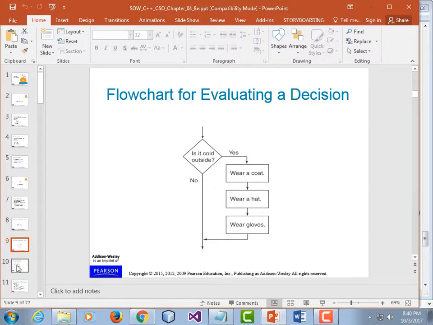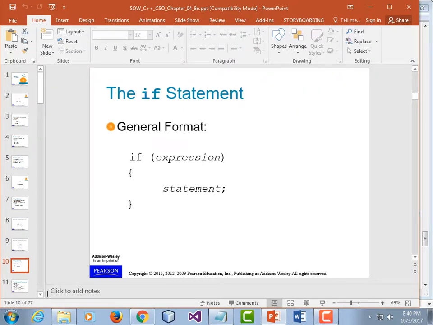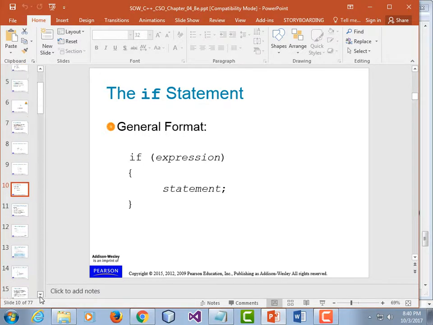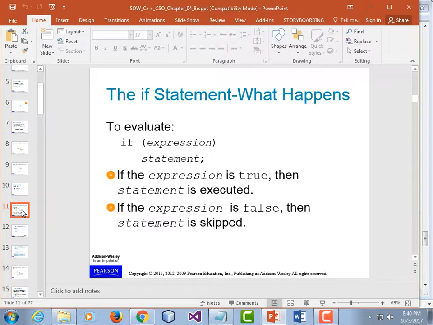We are going to get through this fast. Y'all already know how to use if statements. We've been using if statements all along from day 1, right? Okay, so it's not unfair. So if, this is a Boolean expression that has to evaluate either true or false, or at least 0 and non-zero. If the expression is true, then the statement's executed. If the expression is false, the statement is skipped.